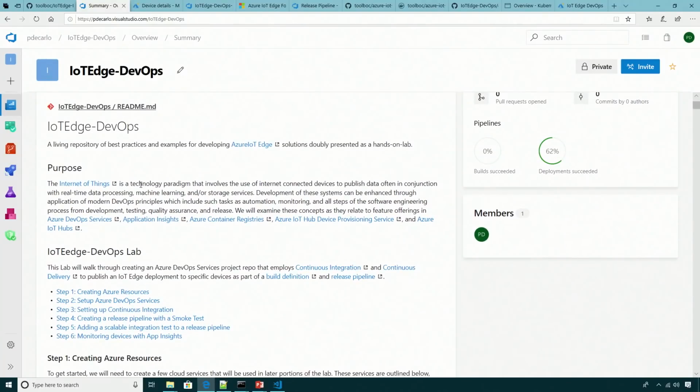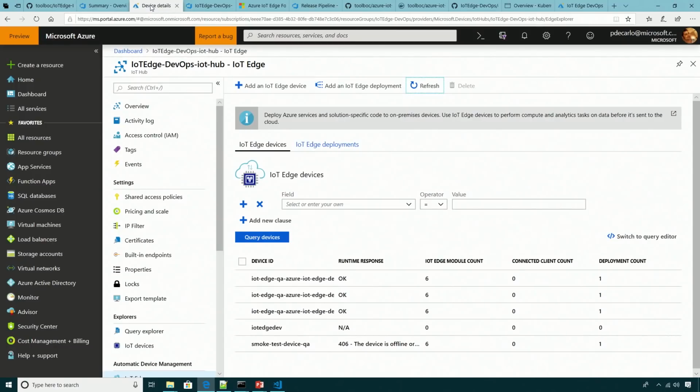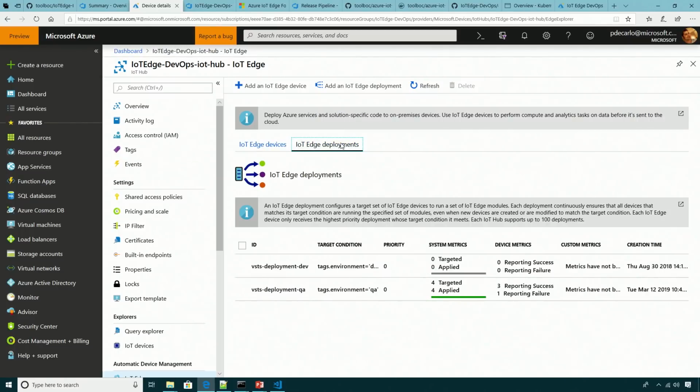So the first thing we'll look at, once you bring this into Azure DevOps, it almost looks exactly the same. You'll see I have myself this readme. And what we're going to do is explain a little bit about how deployments work in the first place, just to understand how we operationalize this in an Azure DevOps pipeline. So if you've ever used Azure IoT Edge, you'll notice that you have your devices that you register, and there's this concept of deployments. You can create these deployments and publish them from the CLI, or you can even create them within the Azure portal themselves.